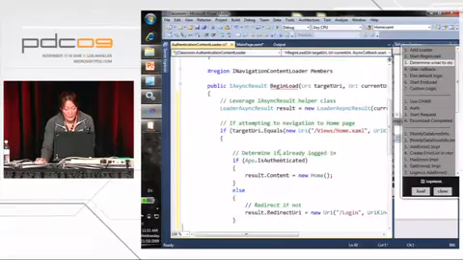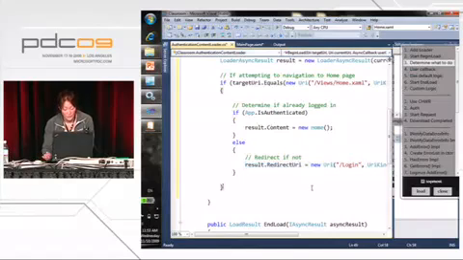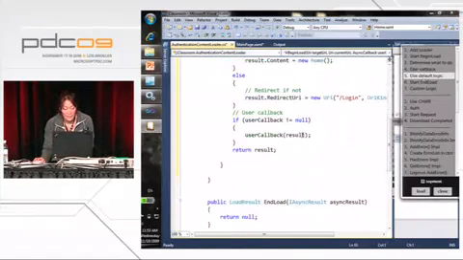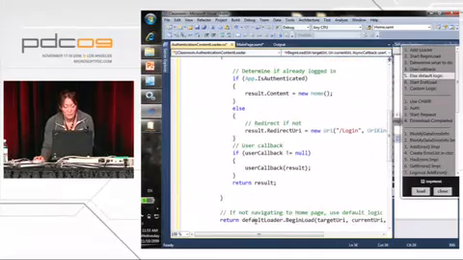And inside of that, I can determine, okay, if the app is already authenticated, just go and navigate to the home page. Otherwise, please redirect to the login page. And then just to finish up my async code, need to call the user callback. And then if the user is not navigating to the home page, I'm just going to fall back and use the default loader logic.